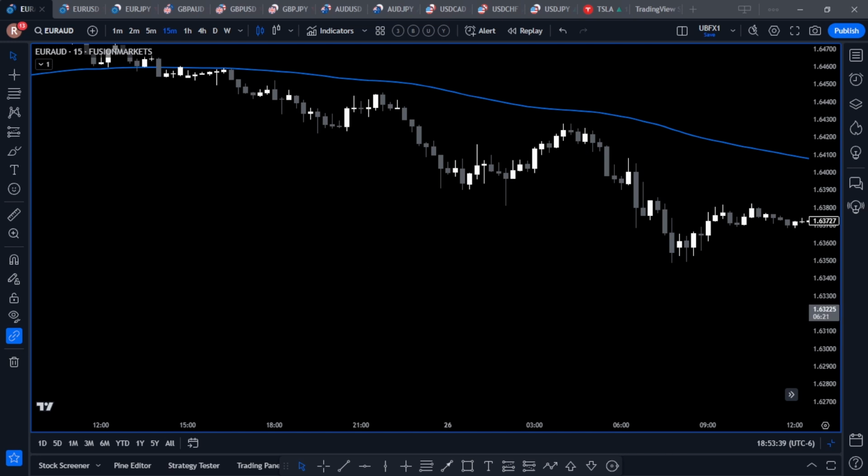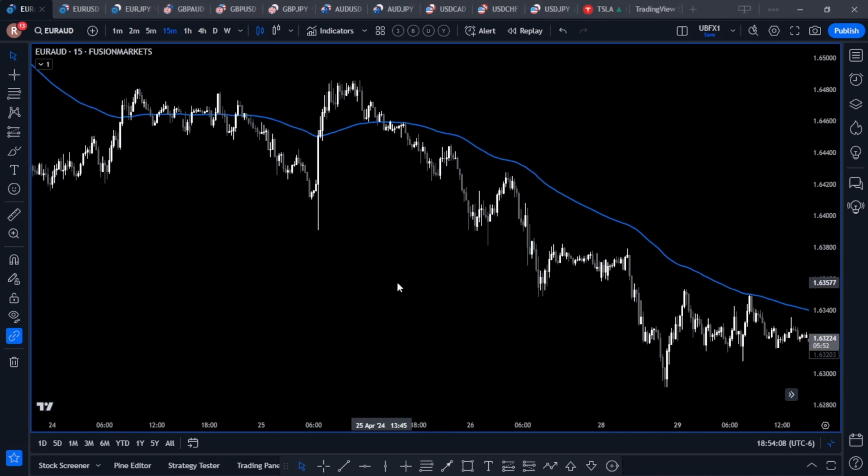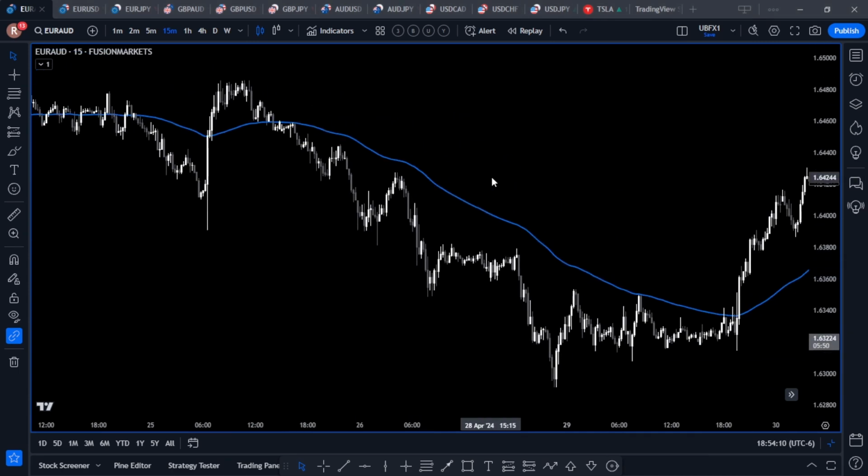Now I understand that social media has you thinking that if you place a stop loss above this high, the market is going to come up and take you out because it can see that high. It can see where your stop loss is. And generally speaking, this is not the case. Market manipulation this way is a rare thing. It does not happen nearly as much as people want you to think it does. And if you look at the market, the way it moves, the structure it forms, you're going to find that indeed these highs and these lows are the safest place to put that initial stop loss.